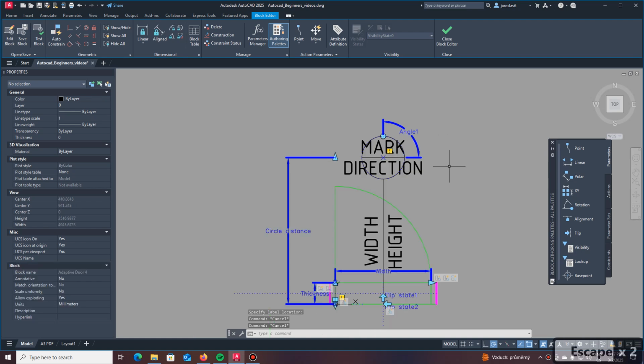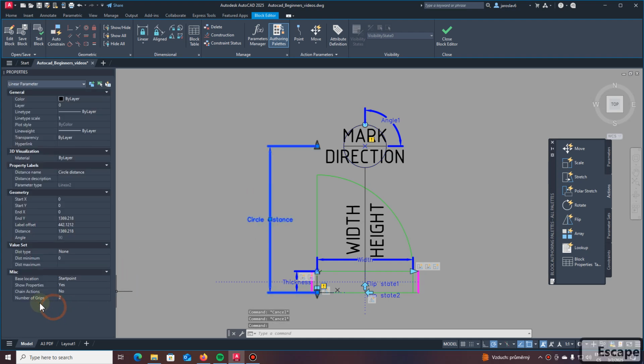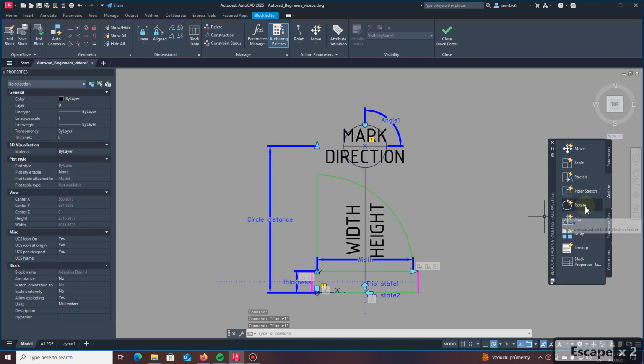Now we need to edit some things. First we need to stretch all these elements, which we can do using this circle distance. So again, we change the number of grips to 1, and we hit stretch.